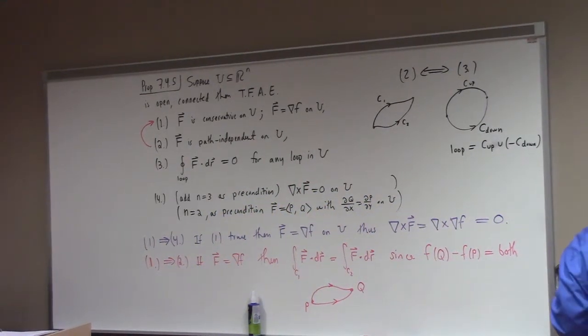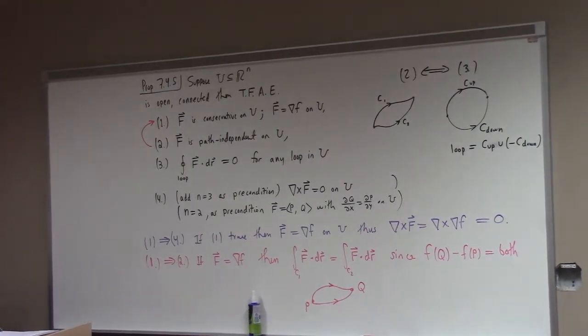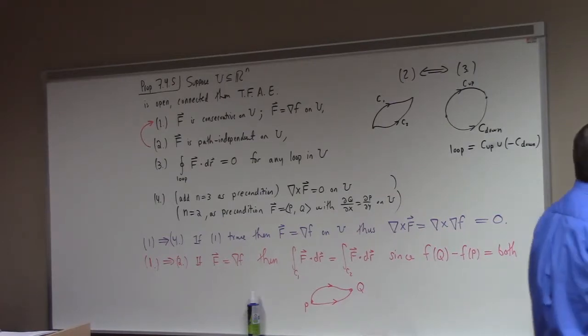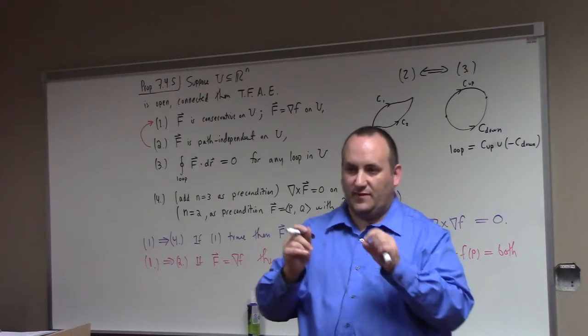So for simplicity, for the sake of brevity, take n equals 2. It also makes it a little bit easier for us to look at. And maybe here's a picture. I don't know what it looks like exactly, but it's an open connected set. It could look like all kinds of things. There could be some like a tail. Looks like I'm drawing a digestive tract or something here. The point is that it's open. It doesn't have, all the edges are fuzzy.